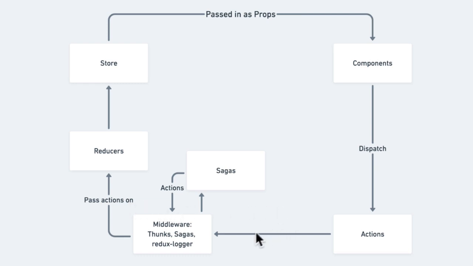So the thunk comes in, right? Our function comes in. It sees the first dispatch and it passes that action in. And then it calls the get to our Firestore. It comes back with the data after a certain amount of time, right? And then it calls the second dispatch, and then it dispatches that new get collections success call into our reducer. So that's all the function middleware does.